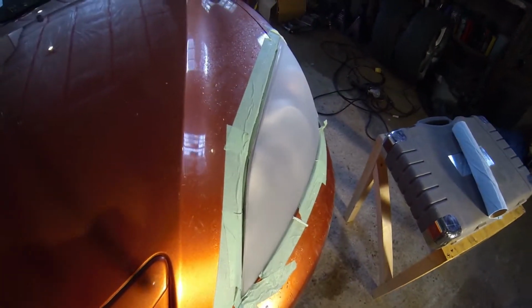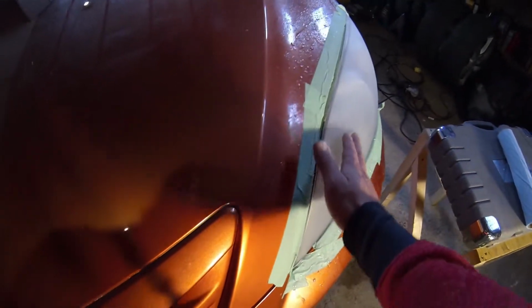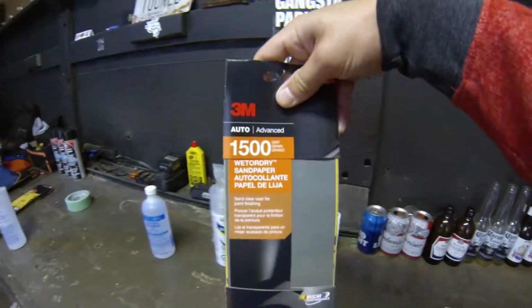So here it is after 600 grit. Still really milky. Much smoother to the touch though. But now we are going to move to 1500 grit and do the exact same techniques.